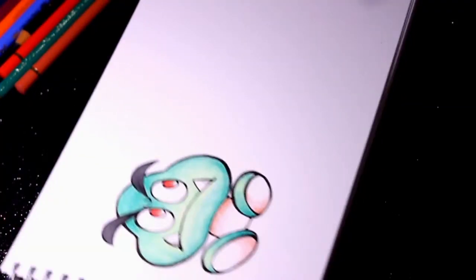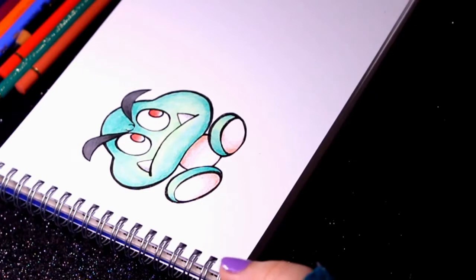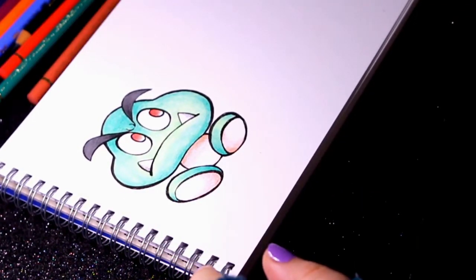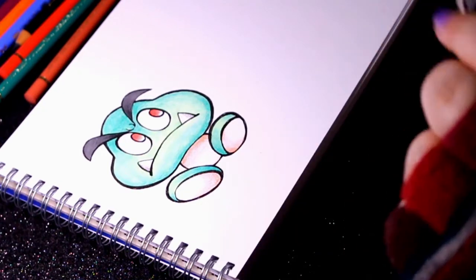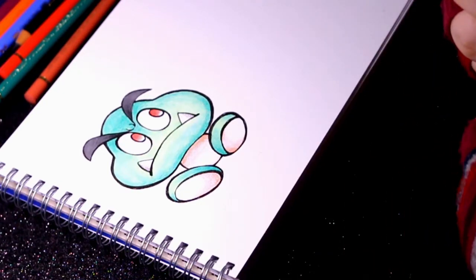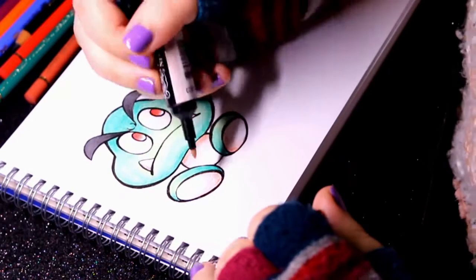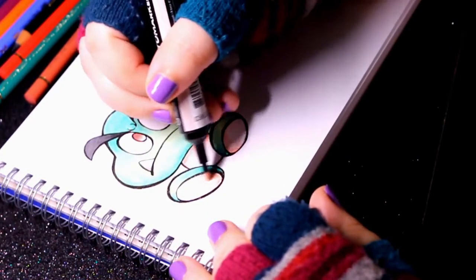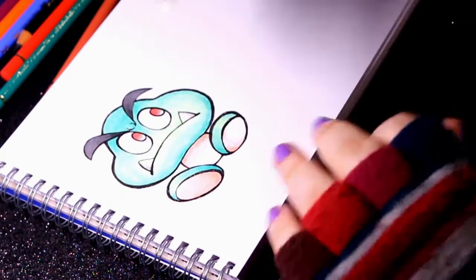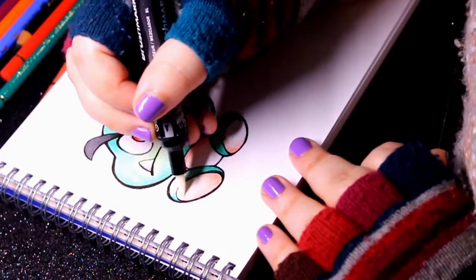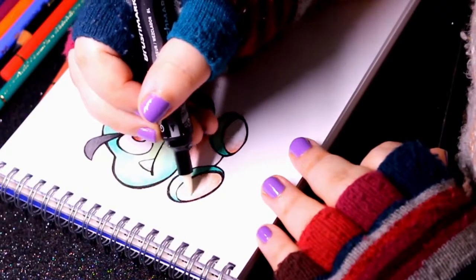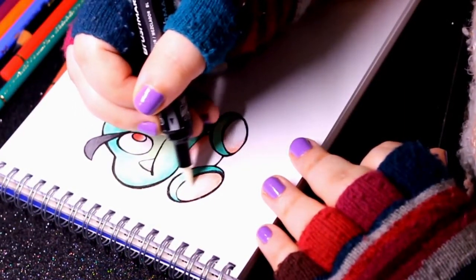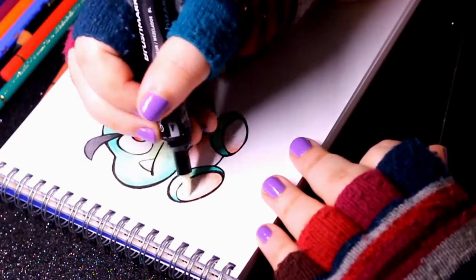Okay, so we have our green Goomba, and that means it leaves us with the putty colour. I'm a little bit scared of this colour, I'll be completely honest. I'm not sure what it's going to do. I want it to blend into white if I can.